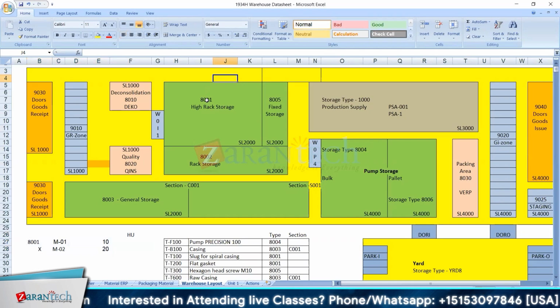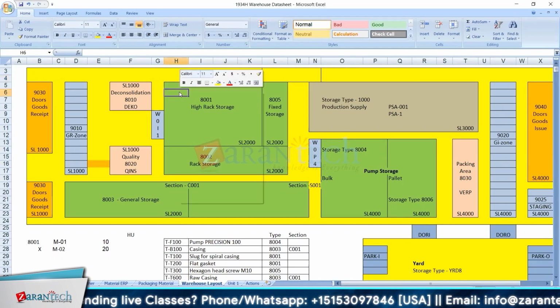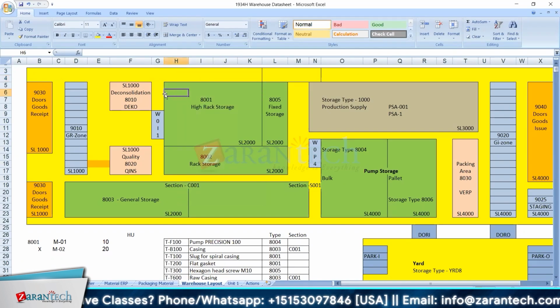But for a new storage type creation, you have to do everything, all strategies and whatever configurations are there. You have to test all the scenarios, basically. Even if you miss one scenario, it will stop your process. So that should be the last option.